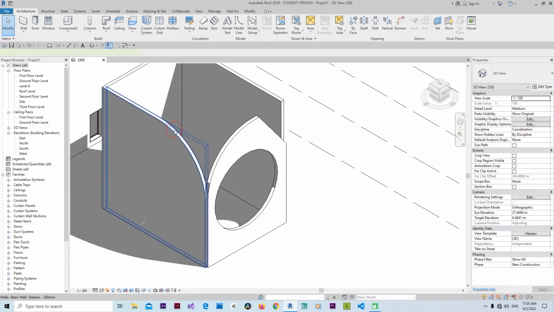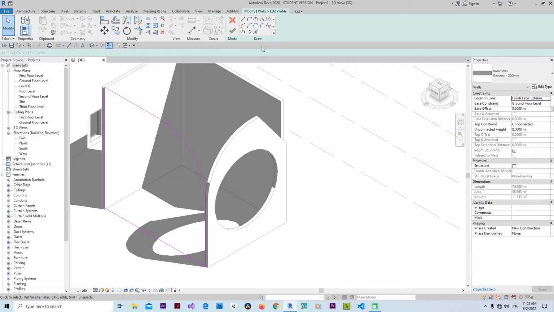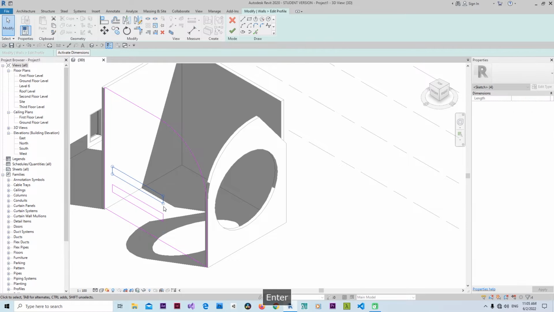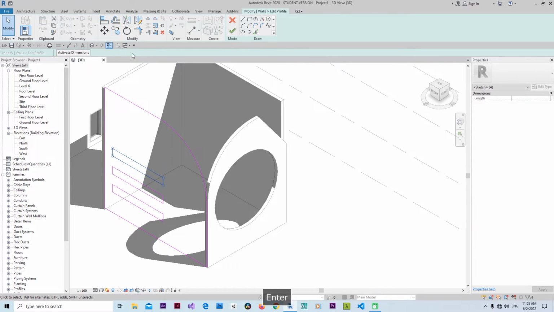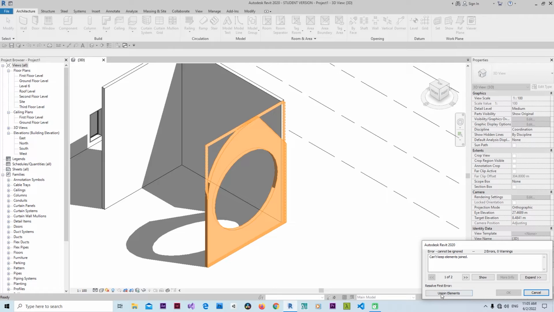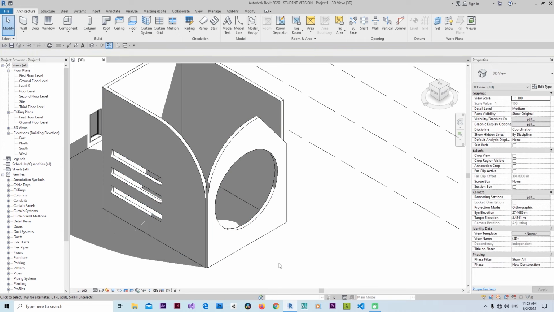I can also edit this wall, edit profile, and make opening like this and copy it. And press apply and join. It will be something like this.